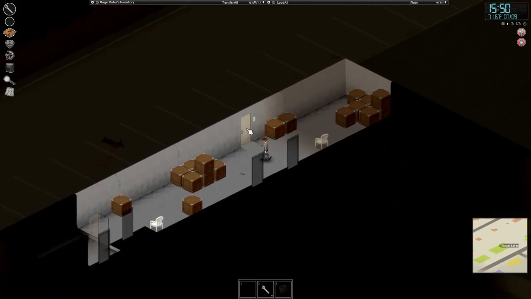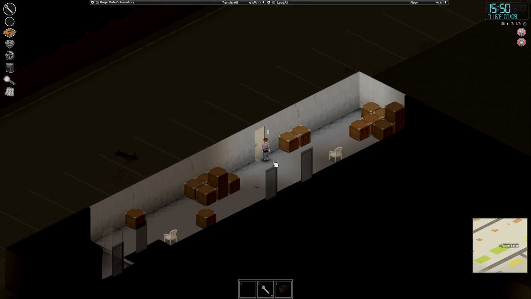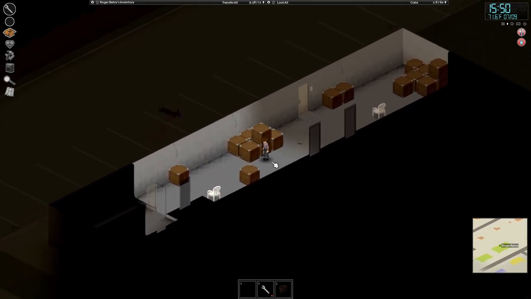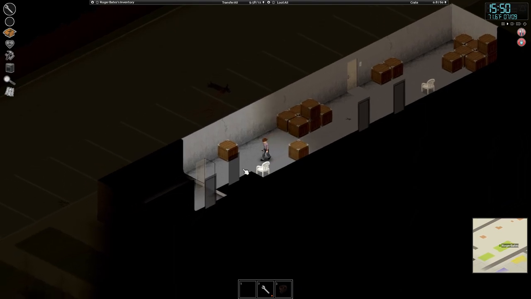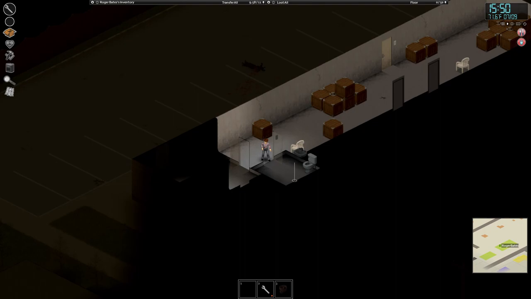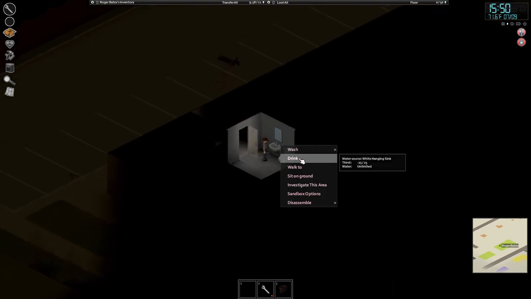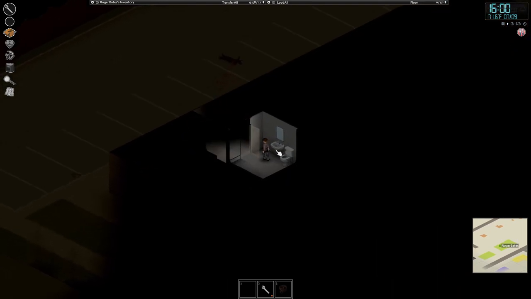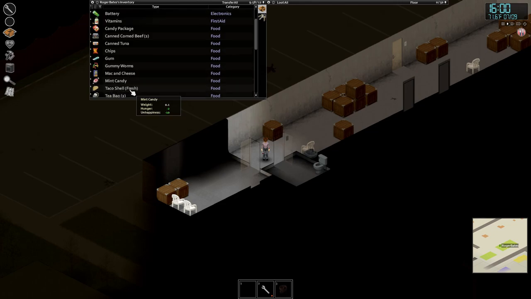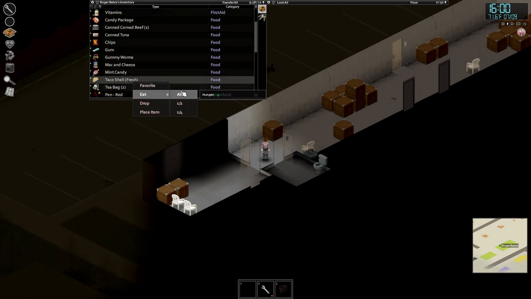Okay, I'm gonna unlock this. I'm gonna wanna be careful coming into this other larger section here. This could be completely full. Oh, perfect. That's just what we needed. And let's go ahead and eat maybe the taco shell.